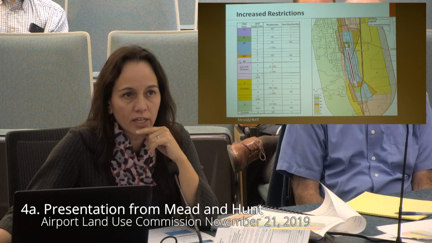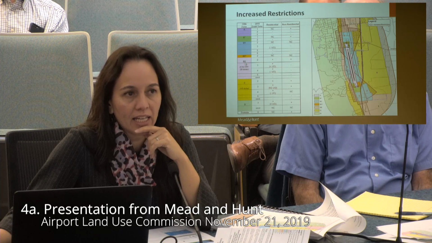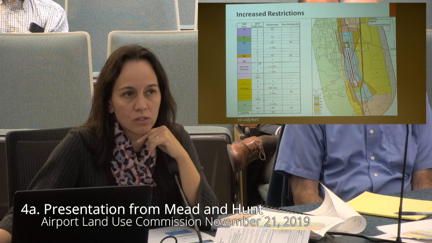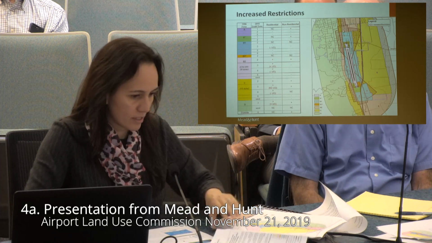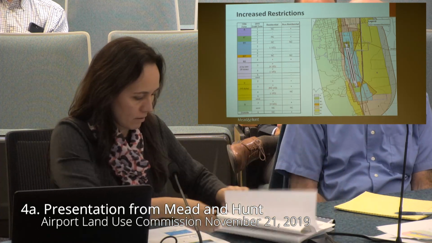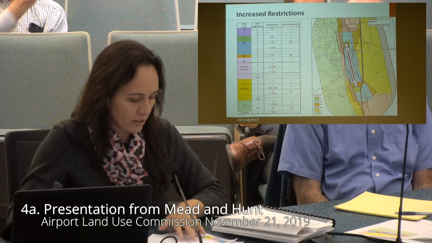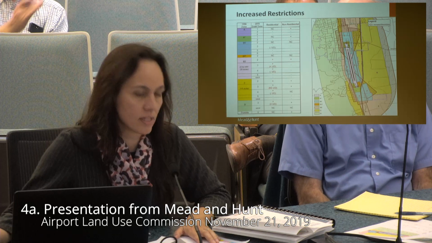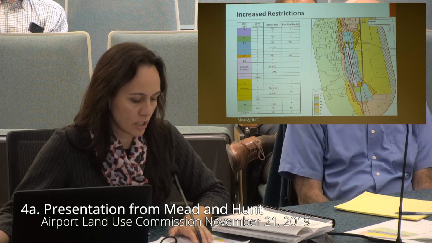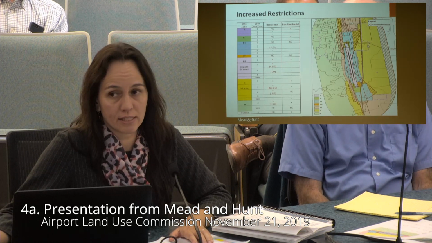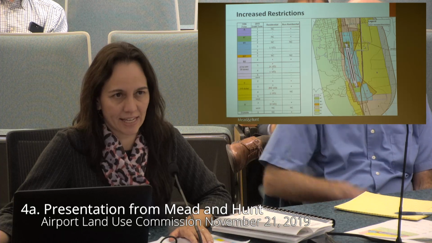The other area is the pink. Any pink, which is B2, that you find in Zone 2, which is right here, this rectangle, you can see at the north end. Okay, so there's an increase in restrictions in terms of both density and intensity.